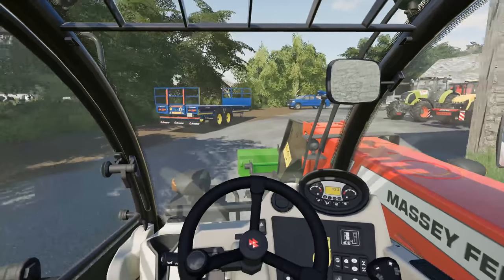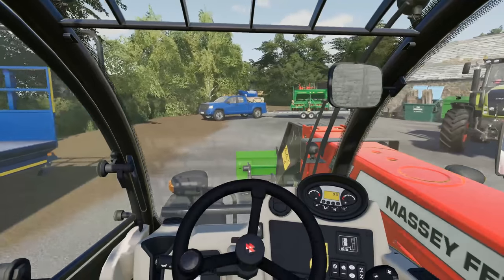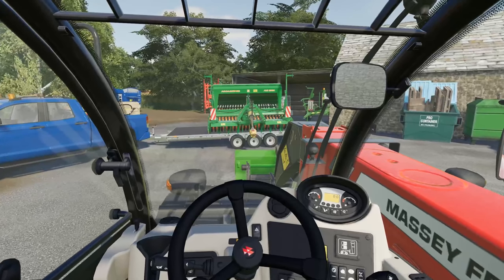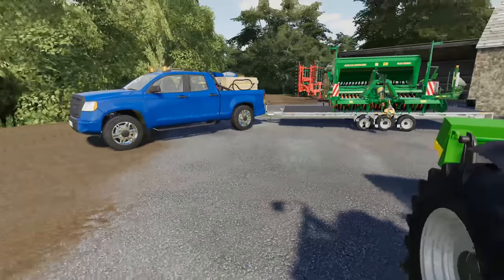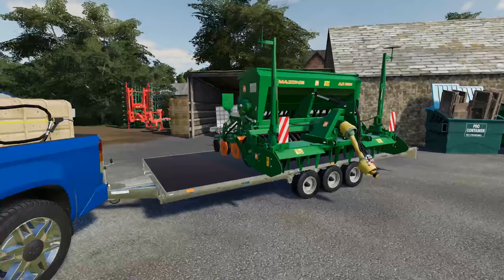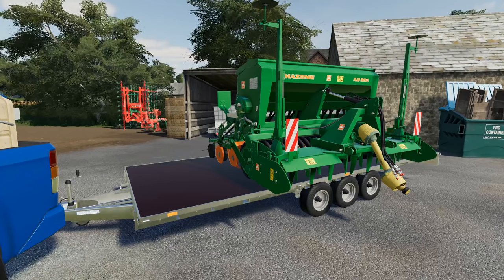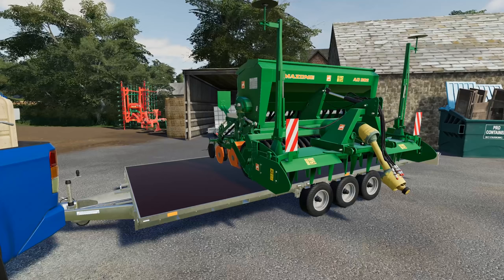I'm here with the Eiffel, with the loader today, just to get it off. For the eagle-eyed amongst you, you may remember that this was the first drill that we ever bought ourselves. It's the one that I bought when I had the old Case back in the day. It is absolutely delightful as far as 3-meter conventional drills go. It is an Amazon, the AD302, with a nice great working power harrow there. It has a rubber coil packer on the back.